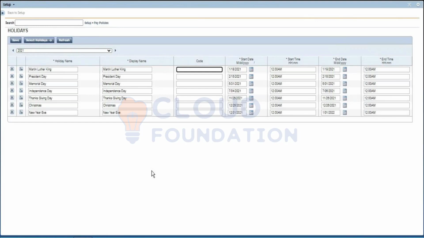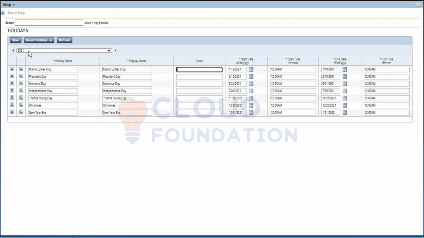Your New Year, your Christmas, your Diwali are all holidays, but your birthdays don't constitute holidays. You have to make sure that you only set up what applies to the organization as a whole. There are some companies that also give holidays for birthdays, but you should not be adding birthdays here in the holidays. So, we'll see what this setup looks like.